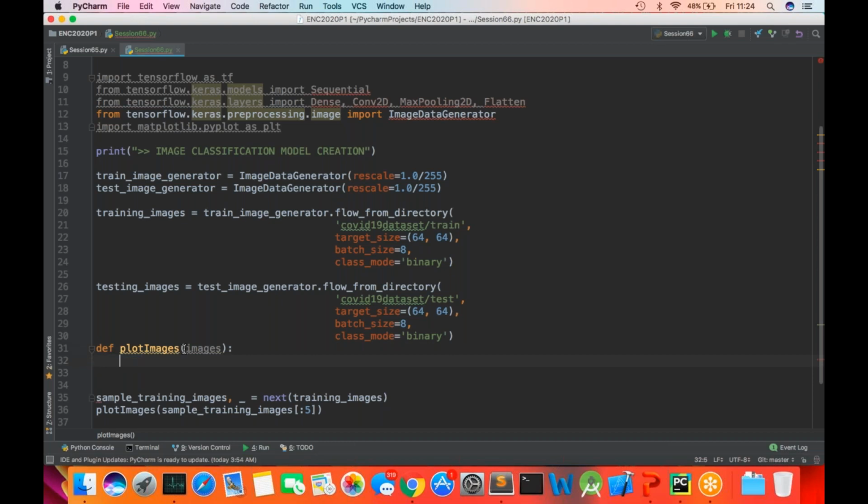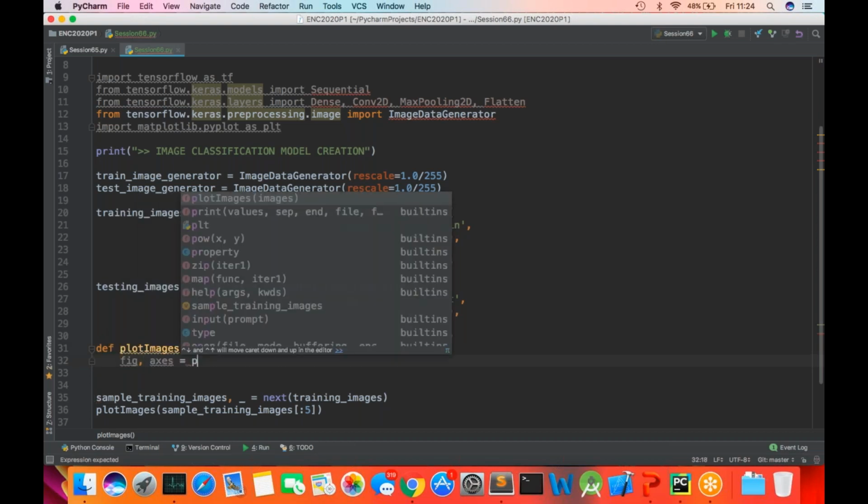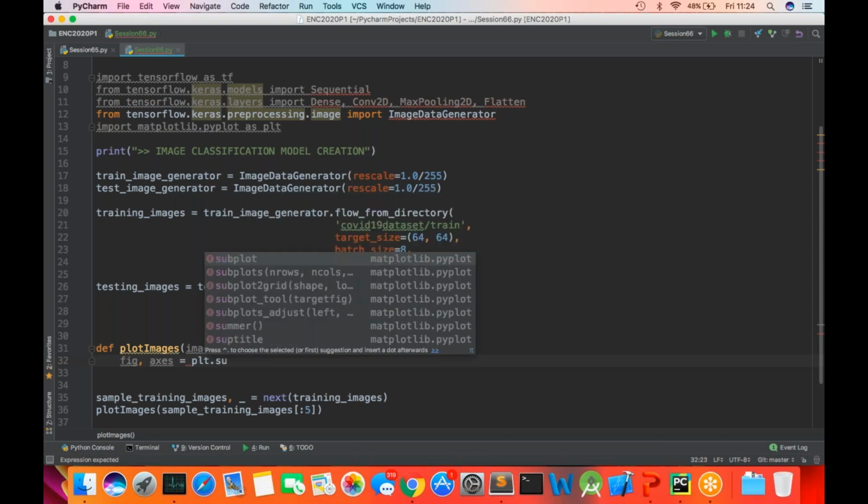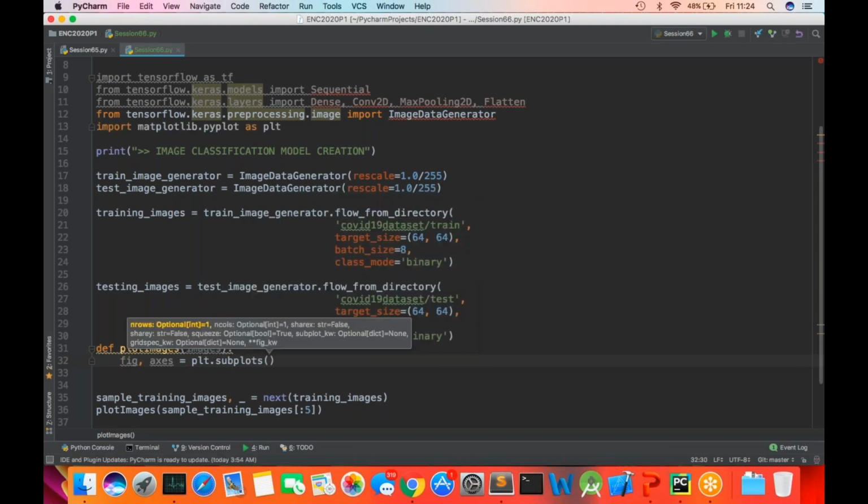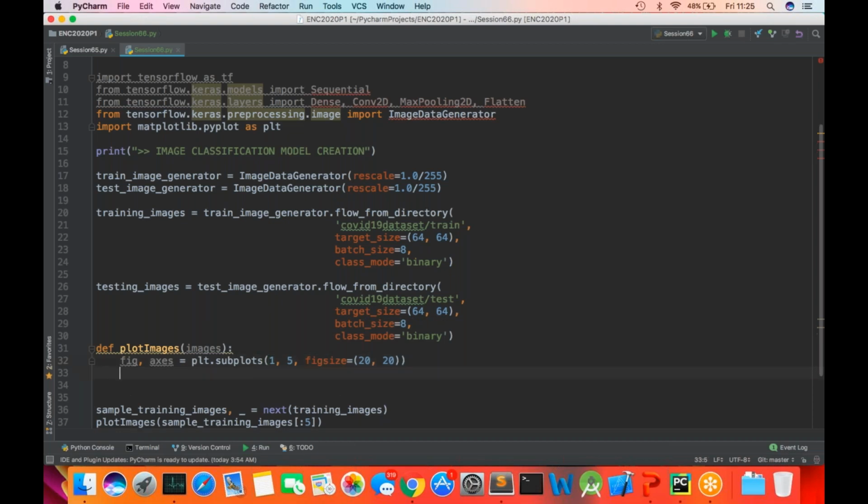So guys, I'll very quickly write this matplotlib code. Figure and axis are going to be plot dot subplots, and these will be 1 to 5, and for the figure size let us take a 20 by 20 figure, and your axis are going to be axis dot flatten.